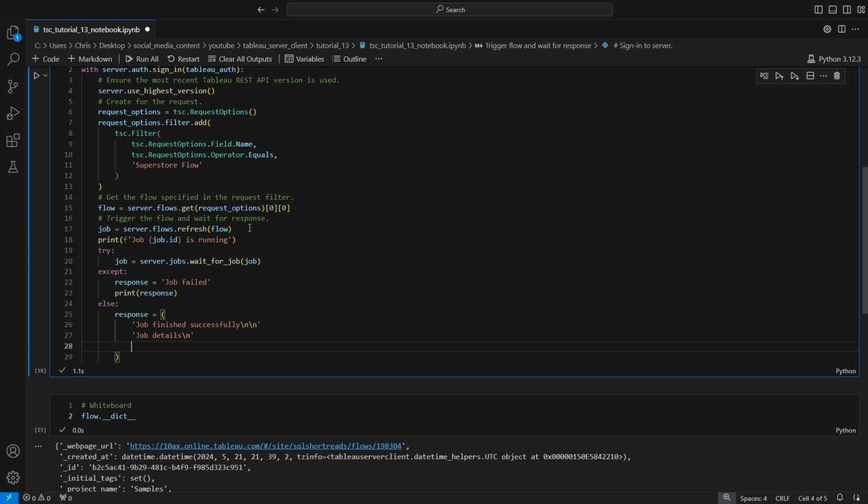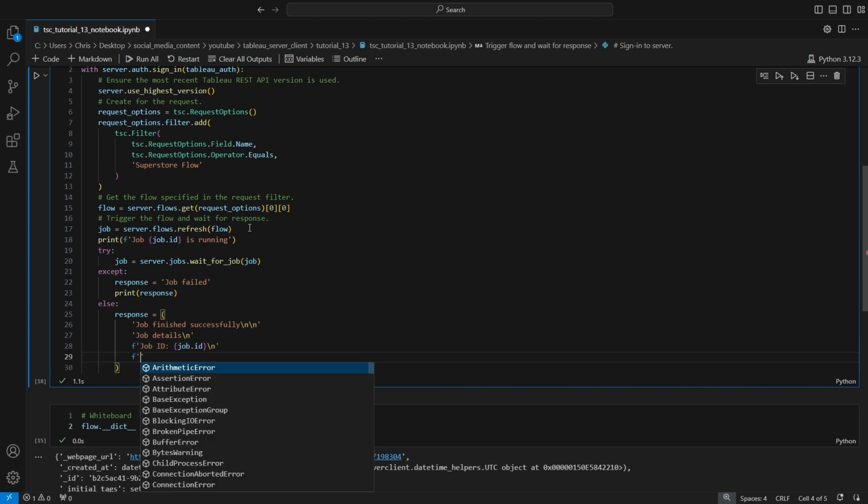The job create time and start time will not always be identical, because there may be some latency between when you run the script and the job is created, and when it actually starts running. That could be because you have maybe 10 other flows running on your backgrounders taking up your resources, and you can't run an 11th flow at that time. You have to wait for some jobs to finish. So we're going to keep both of those key pieces of information in this output. I'm going to say job ID, use an f-string, and pass in job.id. Let's do another new line. I'm going to say flow name.